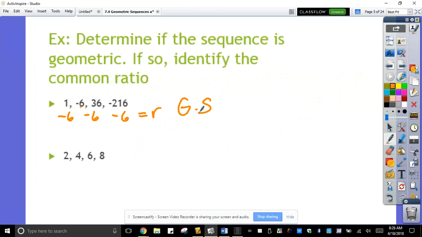Here, number 2. 2, 4, 6, 8. I know there's a pattern that every time I add by 2, 2 plus 2 is 4. 4 plus 2 is 6. 6 plus 2 is 8 will give me the next pattern. So if I do that one, I know it's common, but this is not a geometric. This is an arithmetic sequence.